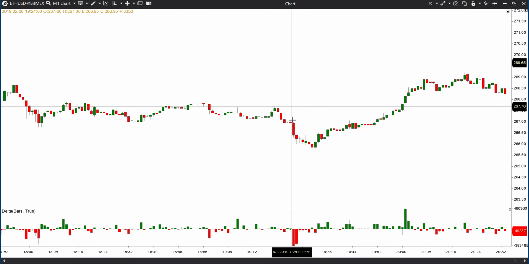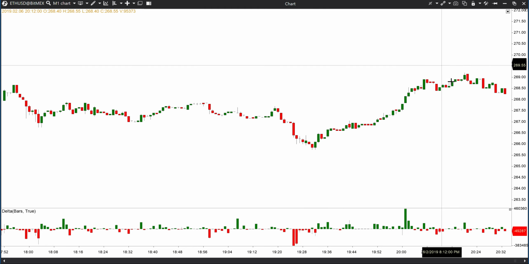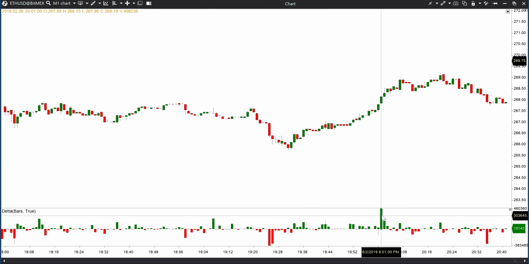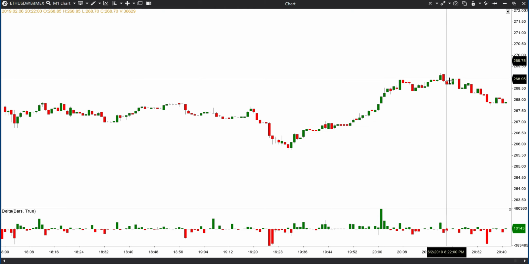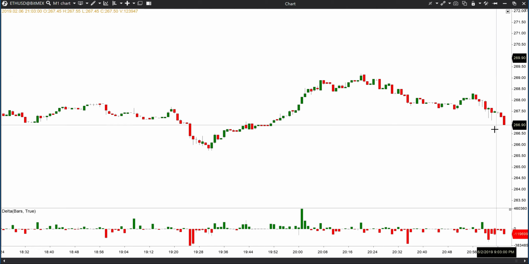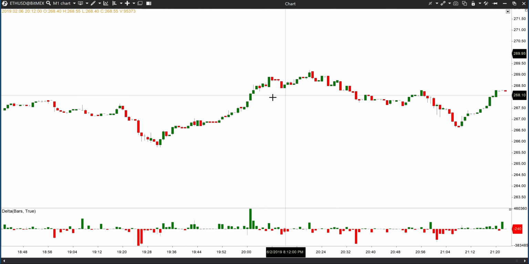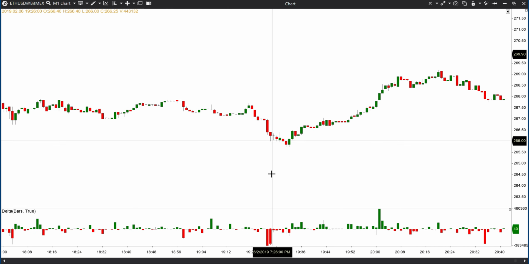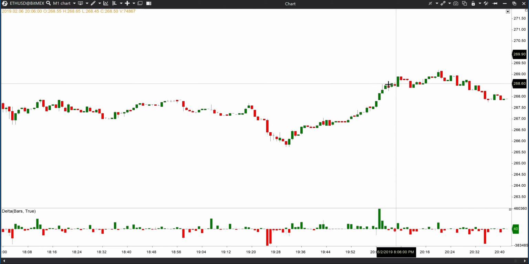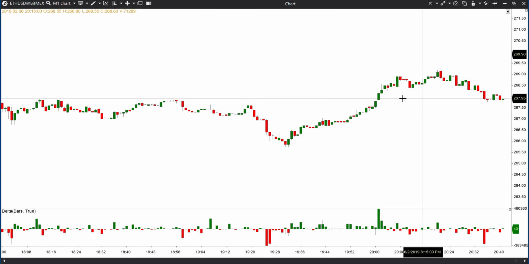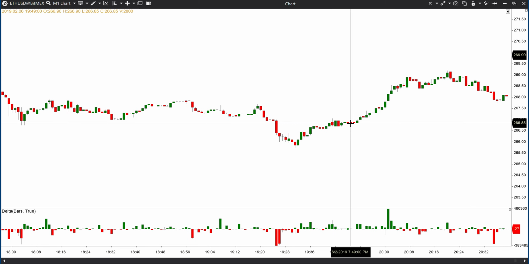So on this supply run, what you could have done is seen, hey, this is a large amount of market selling for a 1 minute candle. I'm going to place a bid in here. I'm going to place a stop loss down here, and I'm going to take profit as price goes higher. And maybe when I see an extreme amount of market buying deeper into the trend, I'll begin to think about selling. And that would have worked out pretty well. I mean, 20/20 hindsight, yeah, but that kind of system, buying extreme bearish aggression later into a downtrend, and then selling extreme bullish aggression deeper into an uptrend, probably is not a terrible idea.